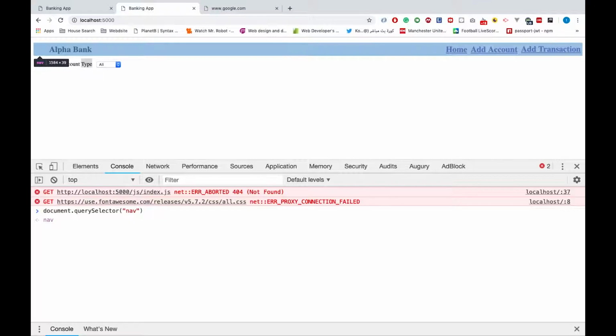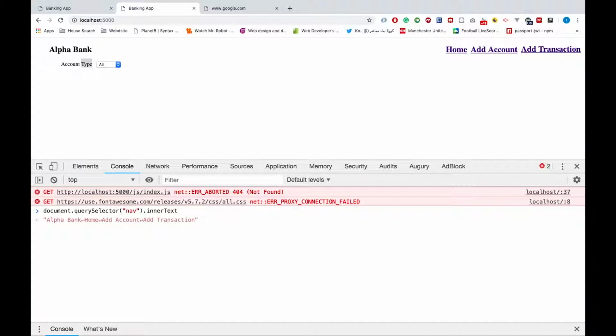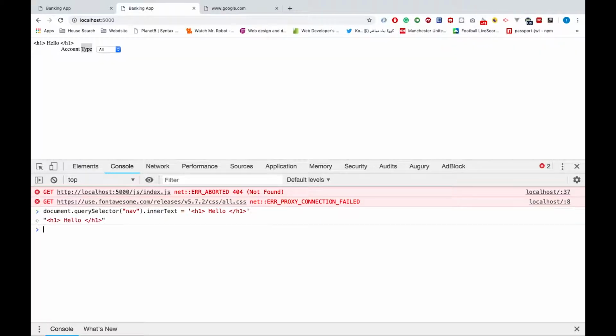You could change the content of this page by doing the following: .innerHTML. So it means I want to change the HTML. So if I say equals and I write h1 in quotation marks, and /h1, and here I write hello, enter. innerText, sorry. Yes, so I changed the text. It's supposed to be innerHTML. That's why it will not translate it to an HTML. So innerHTML equals hello. It changed the navigation to what? Hello. You get the idea now?